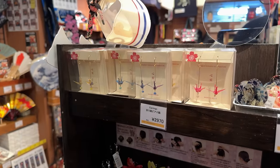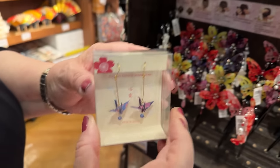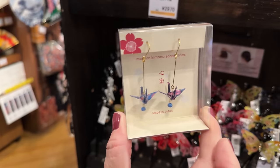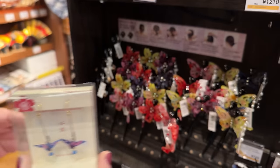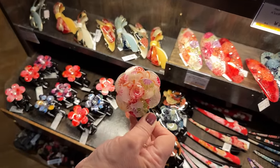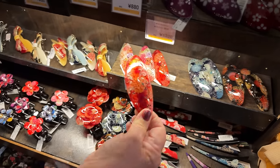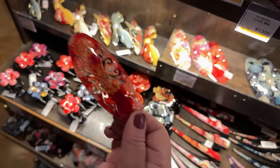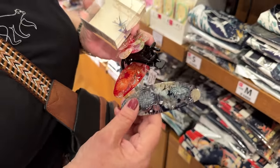Now we're in a beautiful little Japanese shop, and I have found these exquisite little kimono accessories, but they could be worn just by themselves. Are they gorgeous or what? They're so fun. They're the origami cranes. They're so beautiful. Made in Japan. What gorgeous earrings. And look, I saw this down here. Look at that hair clip. Isn't that something? So beautiful. And this one over here I like too. That one is exquisite. Look at the workmanship on that. Absolutely. We are definitely going to get these. And look, I found one more. Look at those colors. I love these. They're so gorgeous. And I'm so excited.